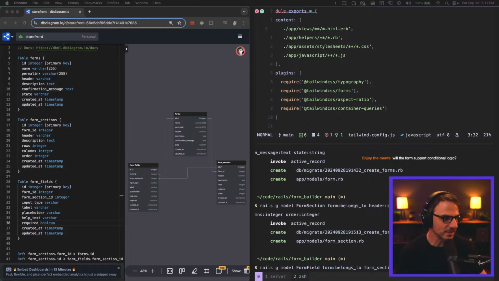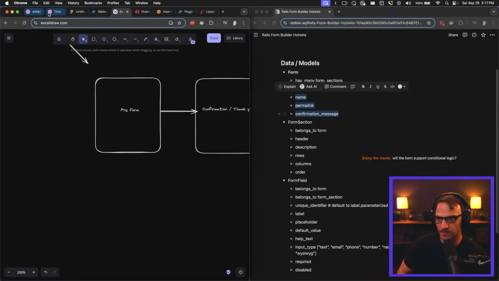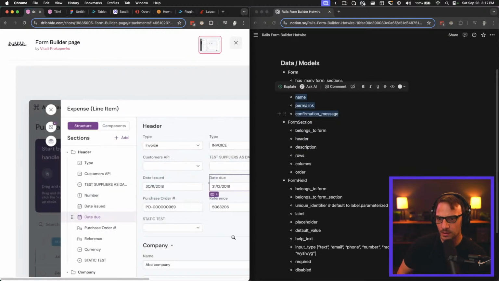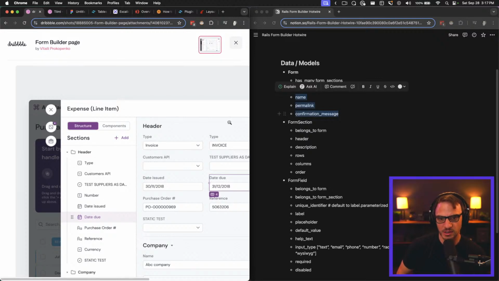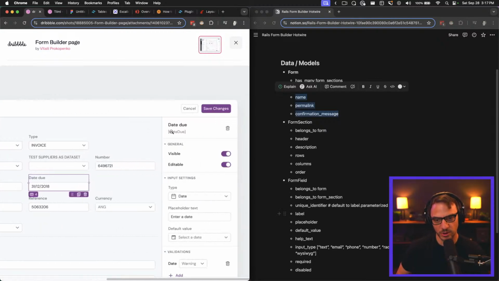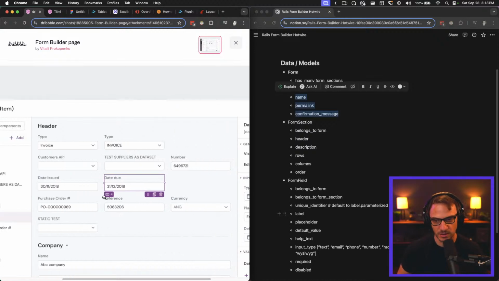Yeah, that would be the goal, is to add conditional logic in the future. Right now, I'm just trying to build out the initial form builder, kind of going for something like this, where you can define different sections and then add fields within those sections, and then configure the properties for each one of the fields within the sections. And you would have properties for the section as well, just to configure the headers and stuff like that. But then, yeah, you could add conditional logic.